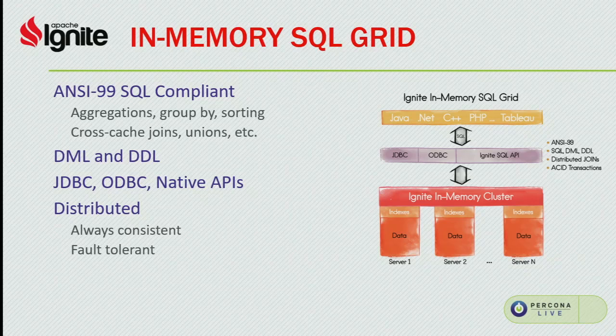At the same time, if you prefer to update your data sets using DML statements like insert, update, or delete, you can do this. As I said, the data sets can be updated using basic key-value operations, but you're also free to use inserts, updates, and deletes if you like. For Apache Ignite, we support the Java API, the Java library, which is the first to get the latest features that we release. But we also have libraries for C++ and .NET, and if you don't want to use a special library and your case is just to execute SQL queries, then take a look at our JDBC or ODBC drivers.